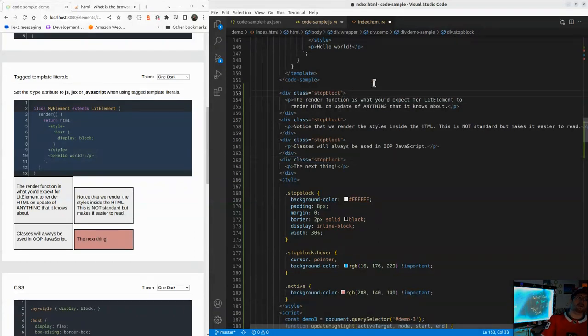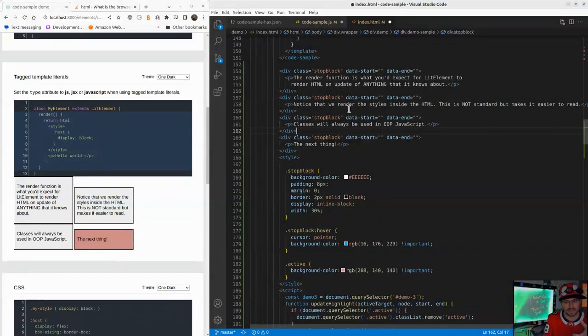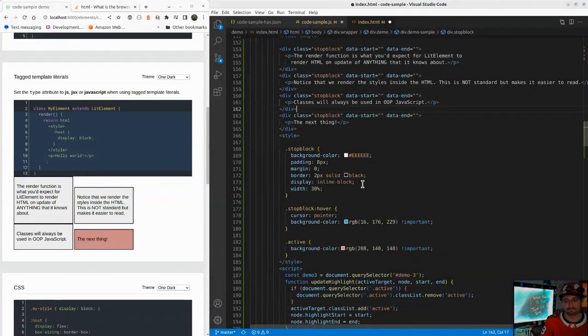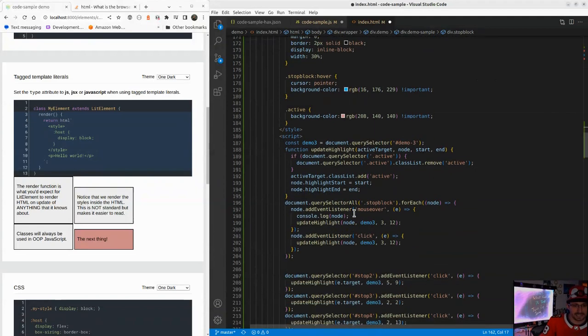But going all the way back to our table numerical example, data hyphen starts, I can make up my own attributes whenever I want. Data hyphen end. And so I'm going to actually put the data associated with where to point in the HTML, and the JavaScript is going to read those off and pass it to the other JavaScript in order to make it run with the correct data points in question.